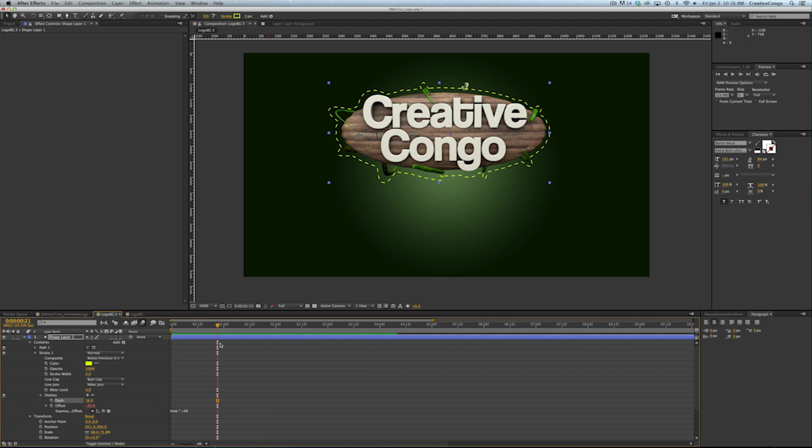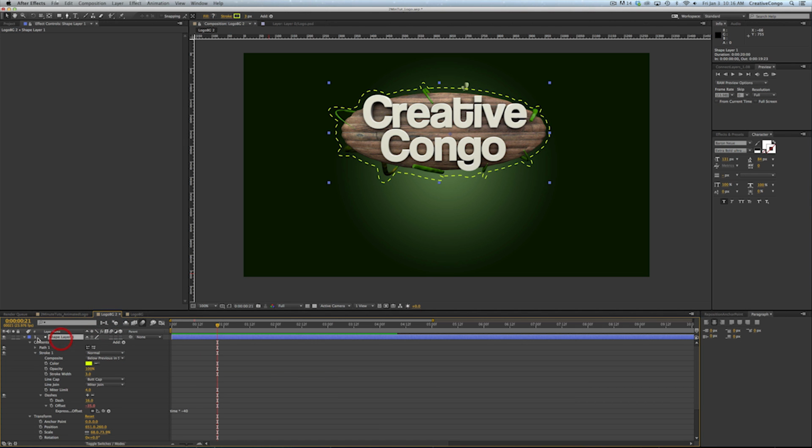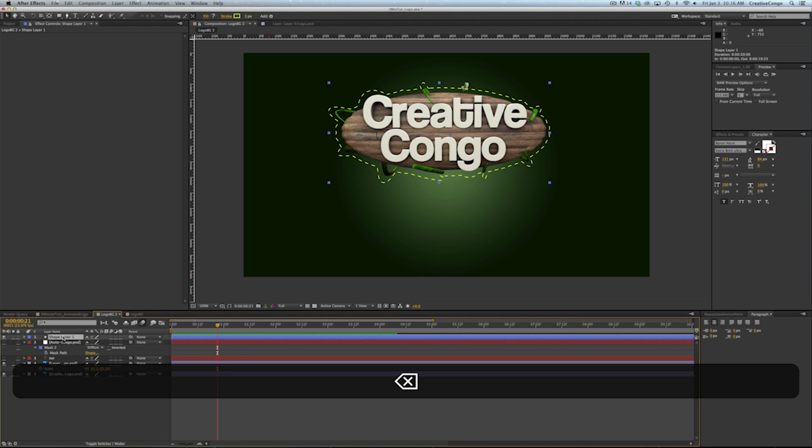So there it is. Now, taking this a couple steps further, if you come over here, if you notice on this one, it really goes around the shape nicely. Really looks good and really follows the contours of the image. So how can we make that happen over here? Well, just one extra step. And so I'm going to go ahead and just dump this shape layer. I don't need it anymore.